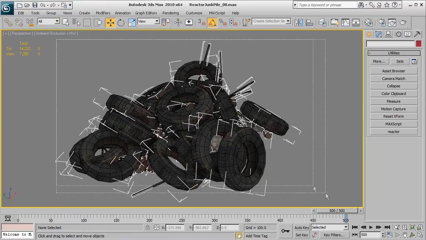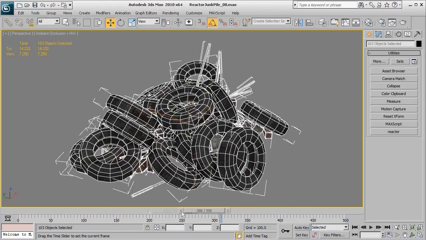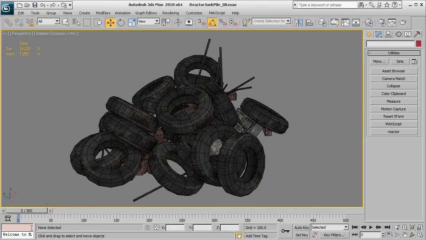So I'm going to start by drag selecting all of the objects in my scene. And then down here on the timeline, if you hold down your left mouse button, you can just drag select over all of these keyframes of animation and then press the delete key. And so now what you've done is you've deleted all of the animation information of this object, and you've basically committed to saying, hey, this is my junk pile, no more animating, and there's no going back. Very similar to the reason why we want to save multiple copies of our files, just in case we decide that we do want to make some changes.